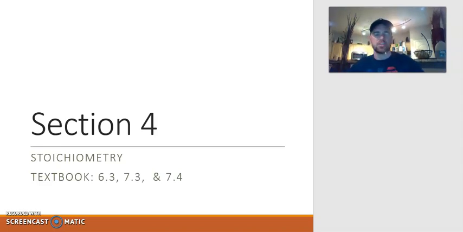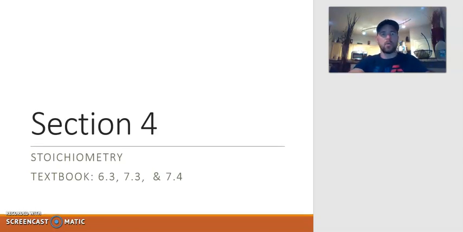All right, welcome back to Chapter 9, or Topic 9. We are in the last section, Section 4, which is stoichiometry. Now, stoichiometry is definitely a big topic. It's basically a huge chunk of chemistry. And so this is going to be spread out probably into a few videos, probably one video per example problem. So bear that in mind. But let's go ahead and get started.